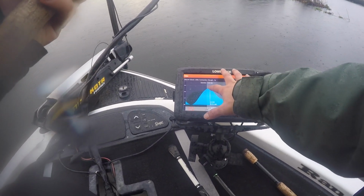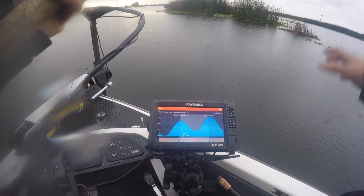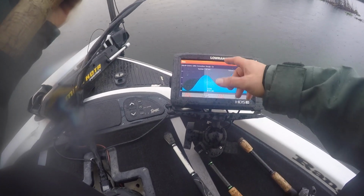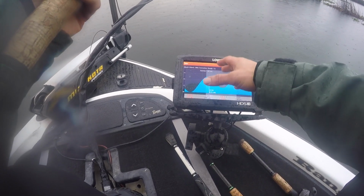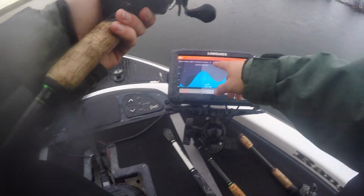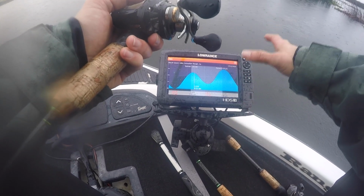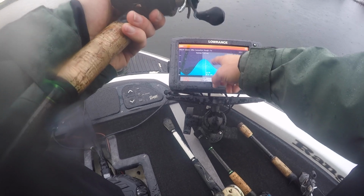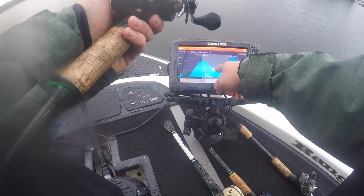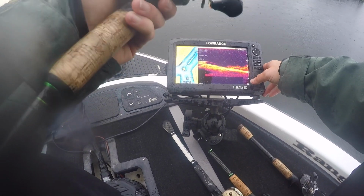So now I know, okay, maybe that's the tide. So I'm gonna run and fish as much good water as I can right now and see if those bites keep happening. If they do, then I know, okay, next time I come out, maybe I'll start way over in the west and I'll follow that outgoing tide if I can. But I'm gonna stick around here today because maybe, who knows, maybe that was just a fluke and I get bit when it's the beginning of incoming or the end of the outgo. So we'll keep fishing this and see what happens.